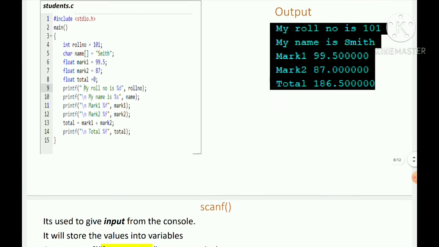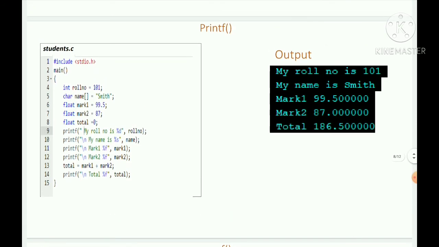Okay, but here the challenge is I just hard coded these values and it is dumping the result. So instead of that, I need to give the values at runtime. That is, I need to give the values dynamically. Every time, in this way, I hard coded all these things. So if I want to do the calculation for the next student, again I need to change the code and run the program. That is not the advisable way, right?